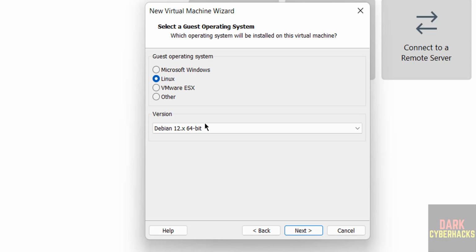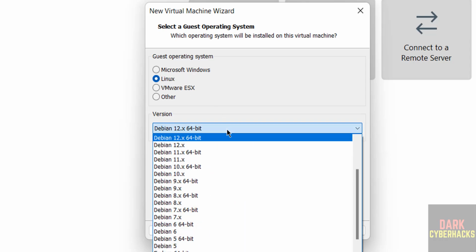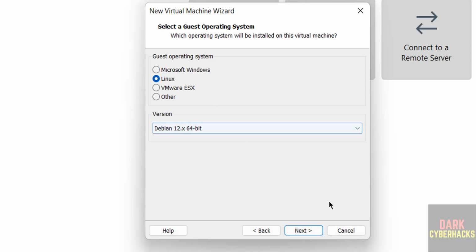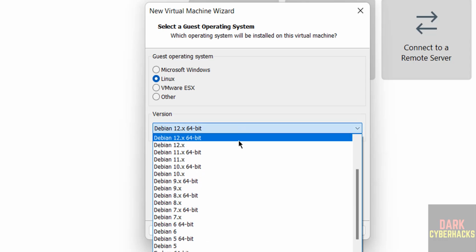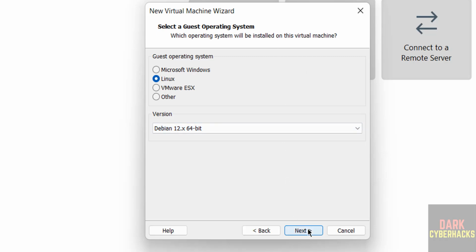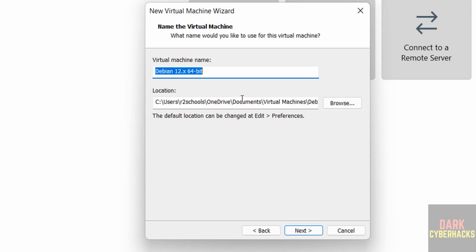Click on next. Select Linux and type as Debian 12 or select the Debian other. If it is not there, then select other. Debian 12 64-bit. Then click on next. Then provide the name. So I am giving Kali.